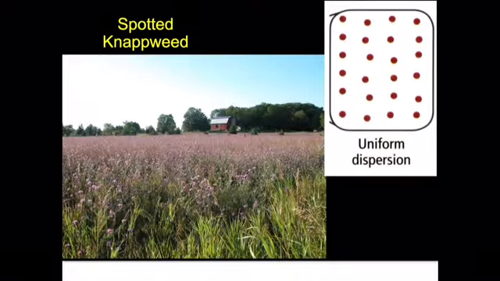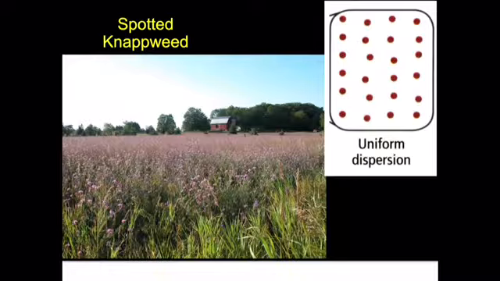The spotted knapweed plant does something kind of interesting. Its roots actually release a herbicide, a chemical that kills herbs or plants. So if this is the plant, it's releasing this herbicide, doesn't kill itself, but kills other plants. And so that will keep other plants from growing in that area. You can imagine if you're looking at this area of spotted knapweed from above, like in a helicopter, you'd see a dispersion pattern like this, where you have one plant and there's a little bit of a space, and then there's the next plant, and the next plant. And of course, that's also competition.